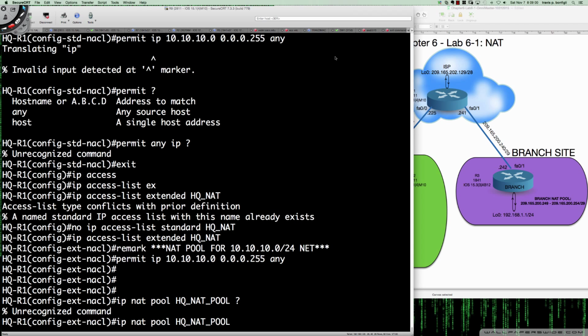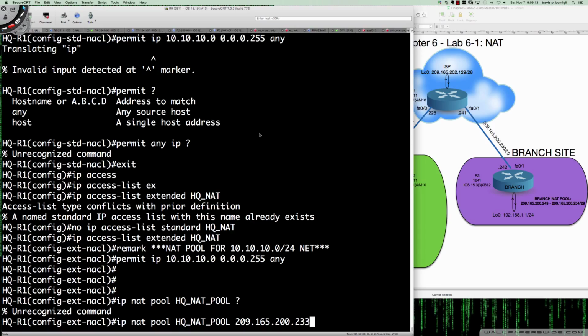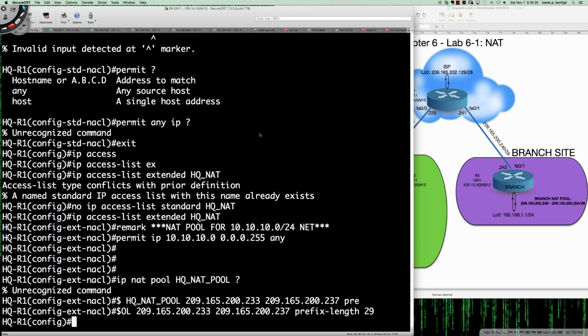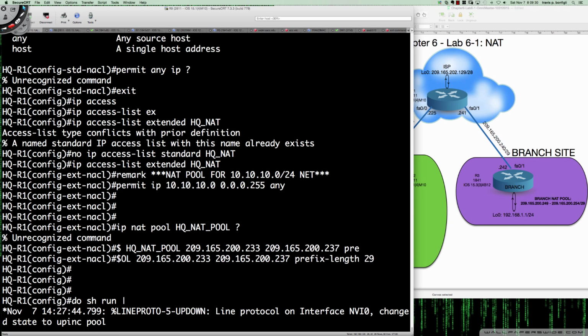Then we're going to put the starting address, which is going to be 209.165.200.233. Let's double check that. Yep, 233. And the ending address is going to be 209.165.200.237. And we're going to go with the prefix length of 29.